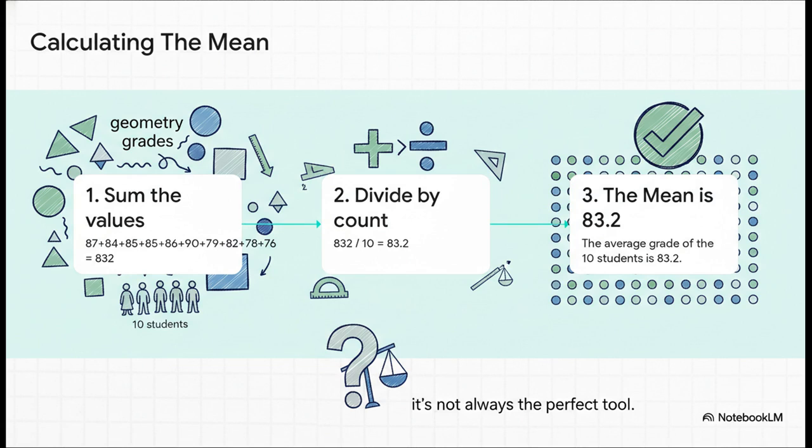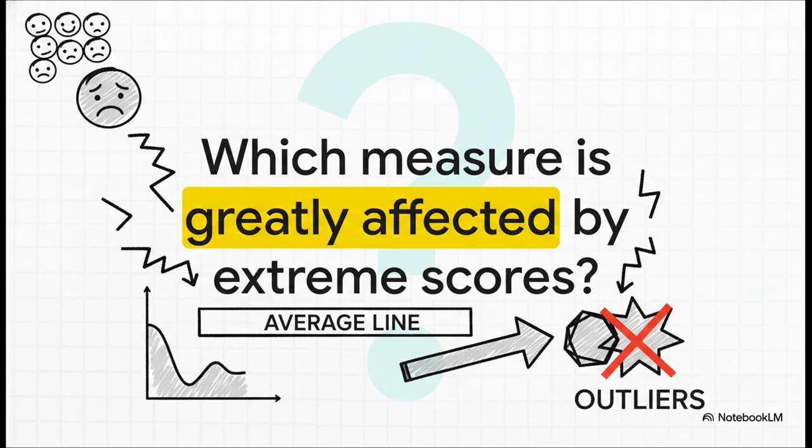The mean isn't always perfect. And this right here points to the mean's biggest weakness. What if one student just had a terrible day, completely bombed the test, and got a 0? That one single score, what we call an outlier, would drag the whole class average way, way down. It would make it look like the typical student is doing much worse than they really are. See, the mean is really sensitive to those extreme scores.